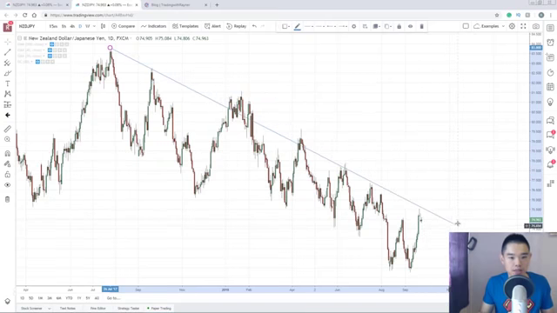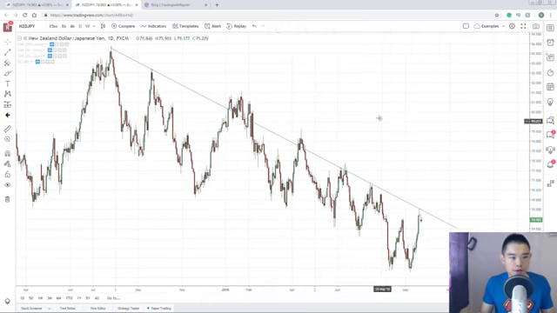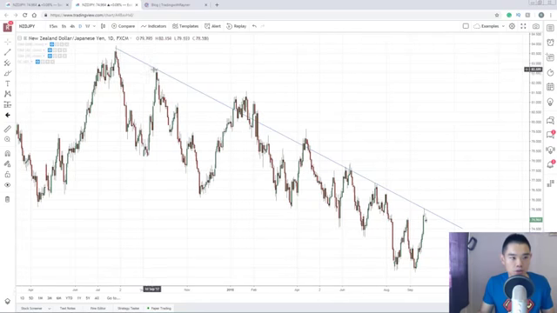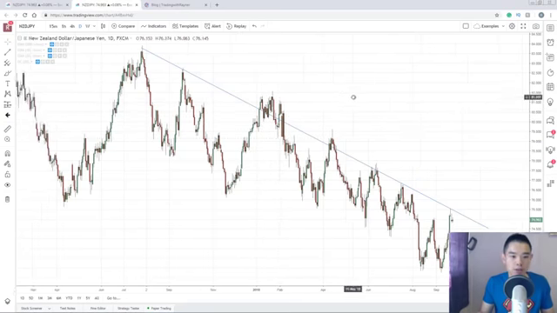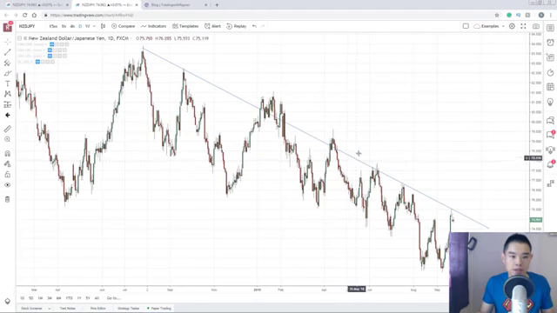So now you can see that if I were to draw it in this manner, I have this one over here, 1 touch, 2. This, although it breaks above and closes below it, let's ignore this, 3, 4, 5, and 6. Even though this one had a false break as well, I'll consider this as a touch, and this one I will treat as a touch as well when it breaks out and eventually goes back below the trend line. So you can see that this trend line has pretty much encompassed the most number of touches. So this is what I mean by adjust it to get the most number of touches.